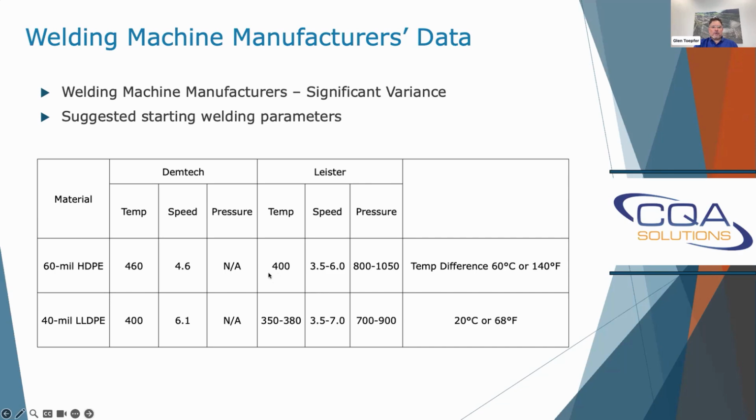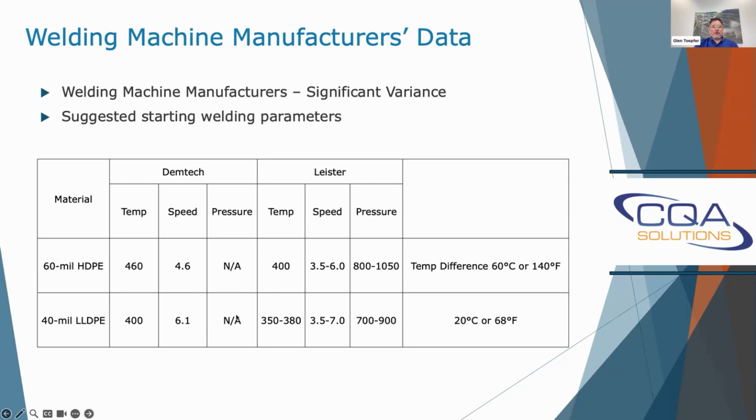And that just seems like a pretty significant difference to me. 140 degrees, I mean, that's quite a bit of heat. Even 68 degrees on the LL, or 20 degrees Celsius. It's a big difference. So, is the difference just in the machine, the configuration, or maybe there needs to be guidance from the manufacturer here?